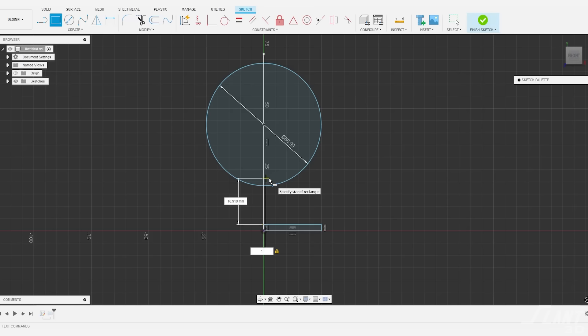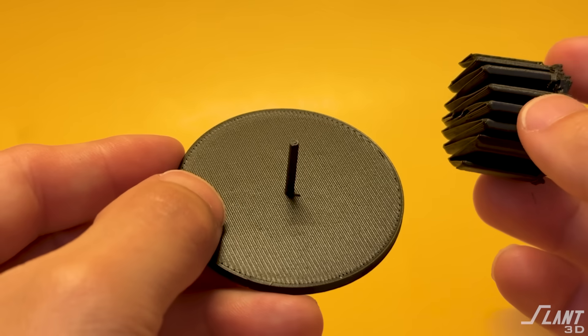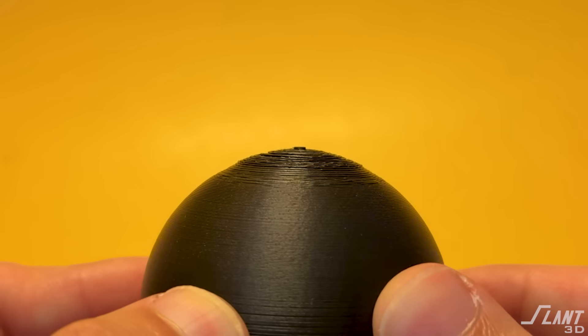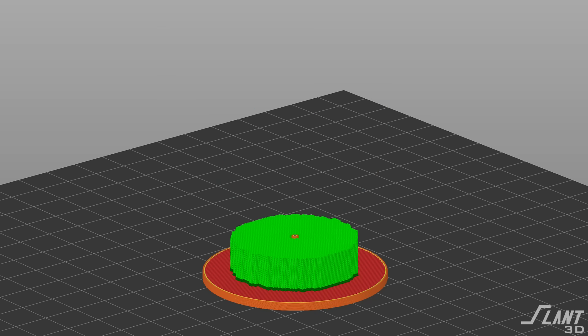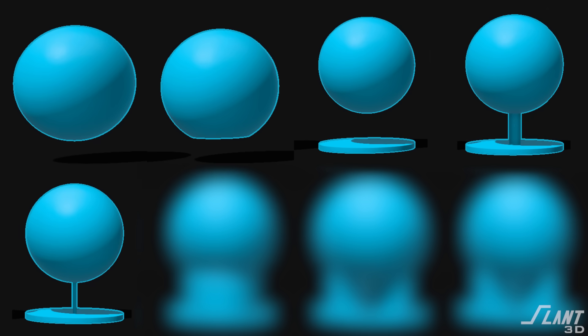You could tune slicer settings endlessly, but as soon as the material or color changes, it would all break down. A version with a very small pin on the bottom avoids the hole problem. Looking at that result, it doesn't look terrible — you still have that deformation ring, but the smaller pin did what it needed to do: it held it steady. You now have a reliable print with auto-generated support around it. But we're still not at a perfect sphere.